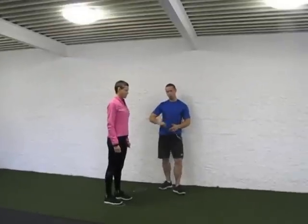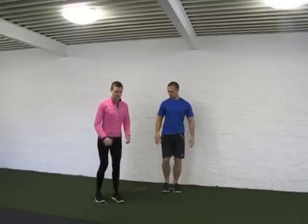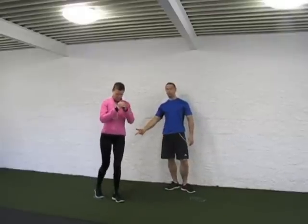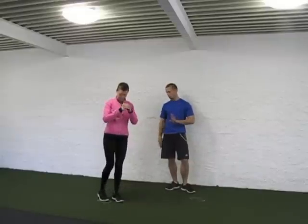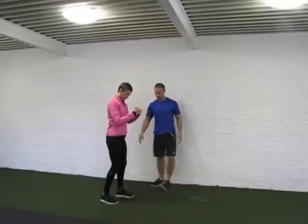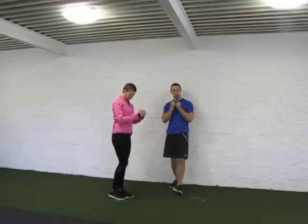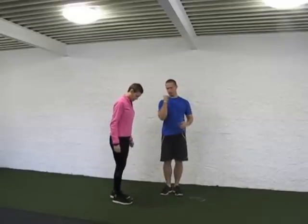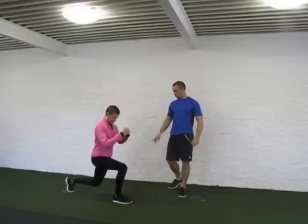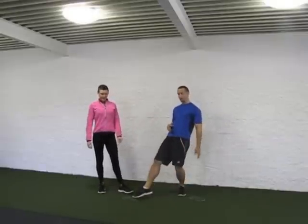Exercise number four also includes a sliding reverse lunge and a drop lunge — or curtsy lunge. She slides back into the reverse lunge, comes up, then crosses it back behind her — working the adductors. The sliding reverse lunge is great because you get a push and a pull: the hip on the side coming back works the glute, while the front leg works as you come up. To advance it, throw some weight in clients' hands — a kettlebell hugged to the chest or held on the working side. Both variations require a lot of balance and control, making it a big double whammy for the legs.